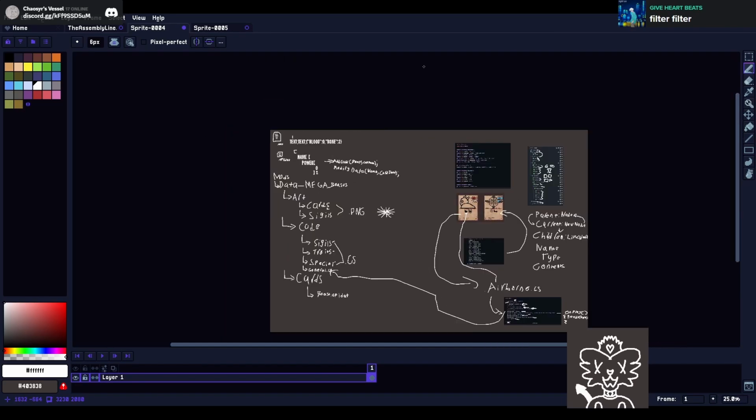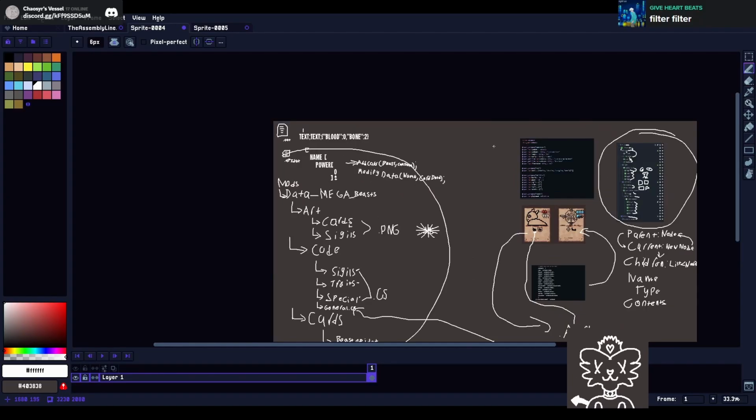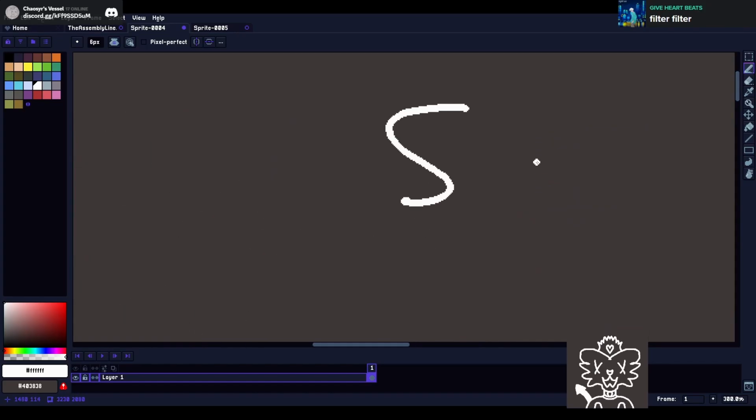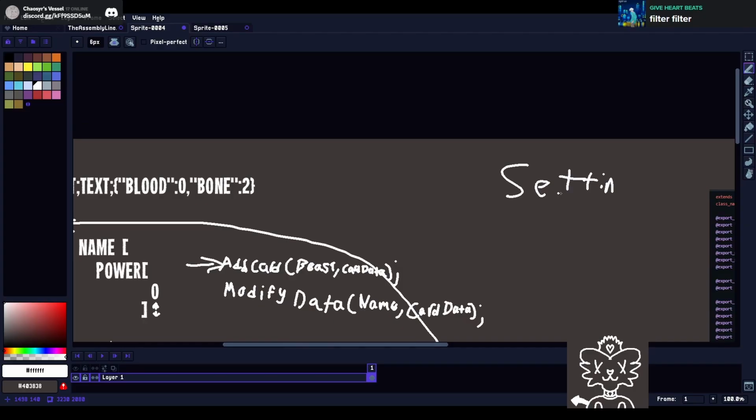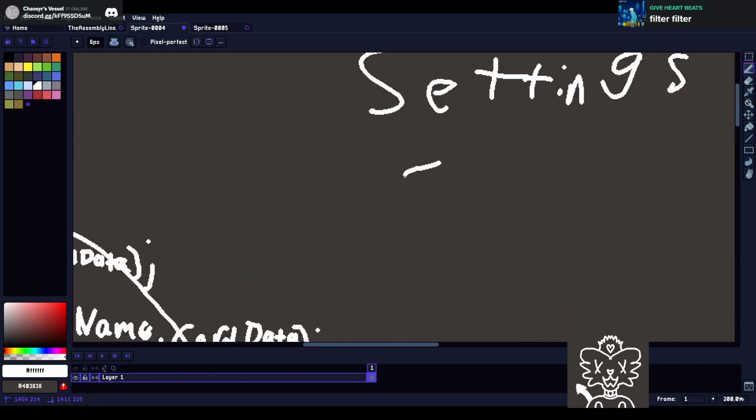But anyways, that's essentially the gist of what we're gonna be working on. Just essentially getting this to load, and then the UI, and then the settings, and the start screen.